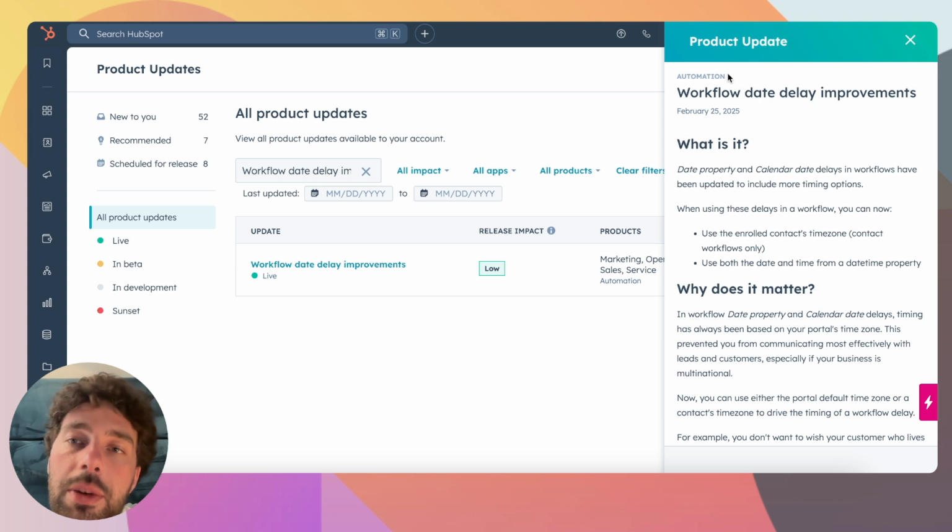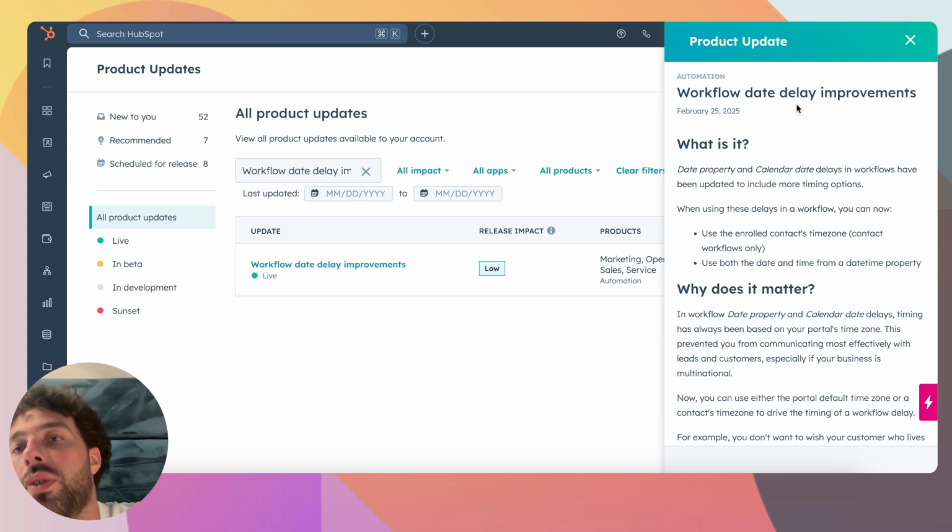And the last update of this month is the workflow date delay improvements. A few months ago, they released a date and time property type, which is an addition to the date property, and it's normal. But now we can store time data, like hours and minutes. It's normal that we are able to update the way we can put delays on our workflow. And they start with a date delay. So now instead of saying I want this lead to be stuck in this action before receiving this email on 20 February, you will be able to say 20 February at 5:30 p.m., let's say. So you can control when a lead will receive the email.